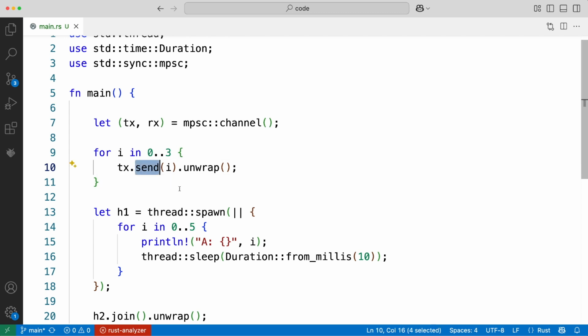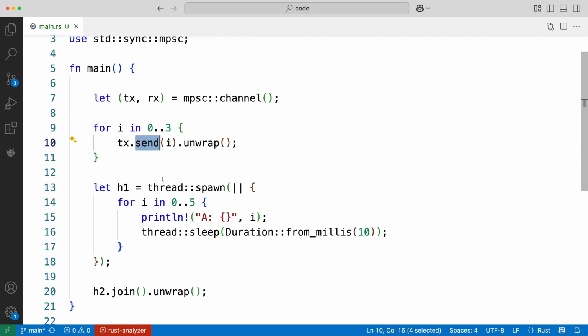And if something goes wrong with this, for example if the thread that was going to receive from this was no longer running, then this would just cause a panic, I should think. I believe so anyway. So we're sending data down this channel that we've created, and in this thread, we can receive it. Let's just change that to h1.